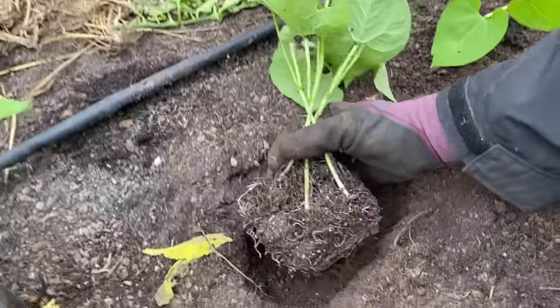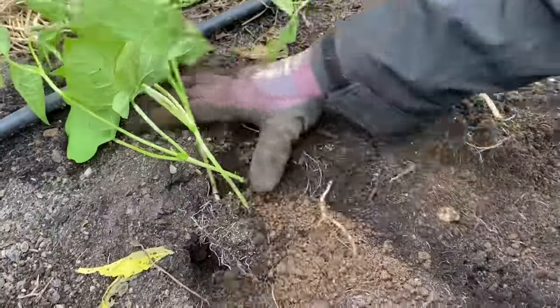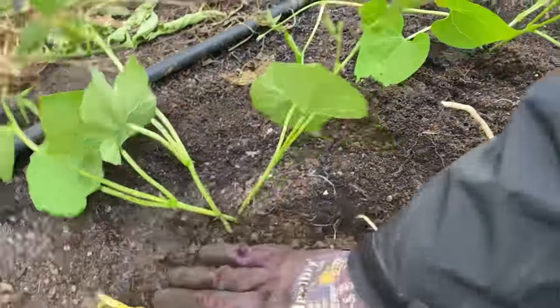I ended up with about a six-week gap between the second and third sowing of beans, and I thought that this would lead to a gap in harvest later in the summer. I sowed the last batch only three weeks later, as I felt that there might not be enough time in the season for them to produce anything. So the timing between the batches of beans was first five weeks, then six weeks, then three weeks — which was not what I had planned, but it ended up being close enough.